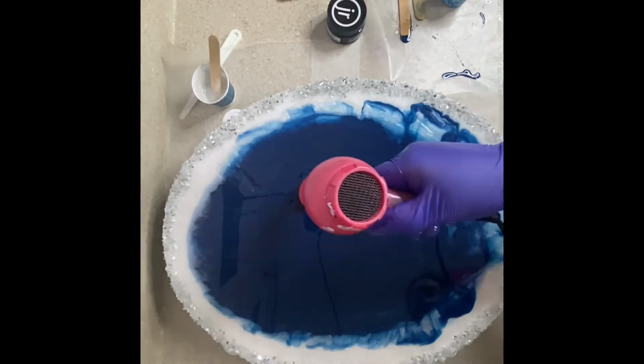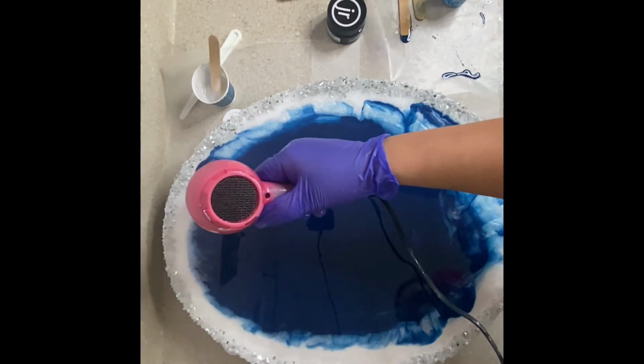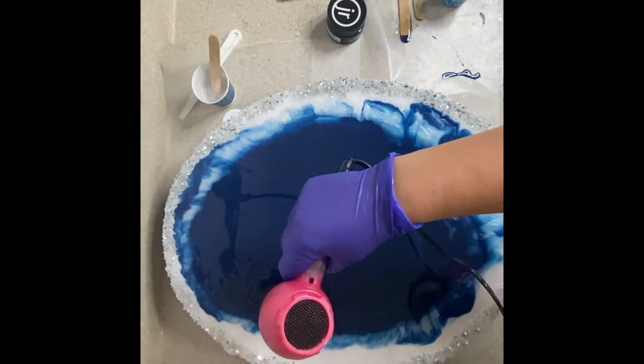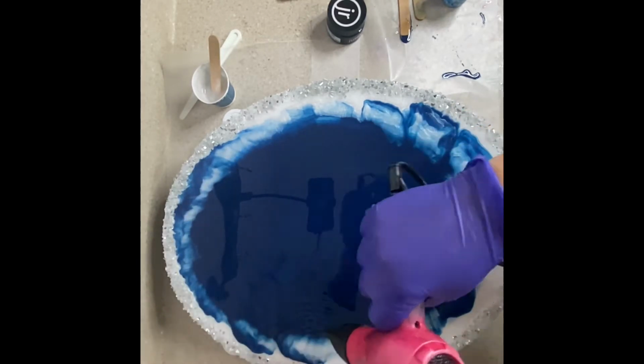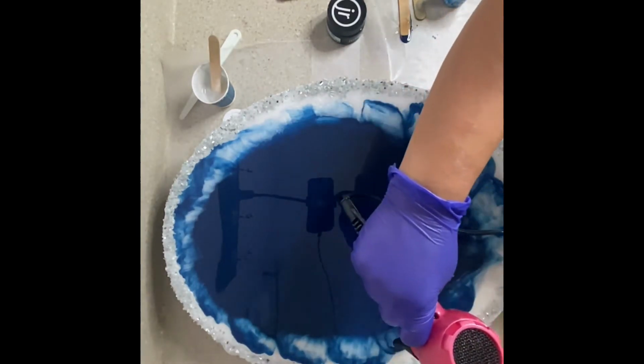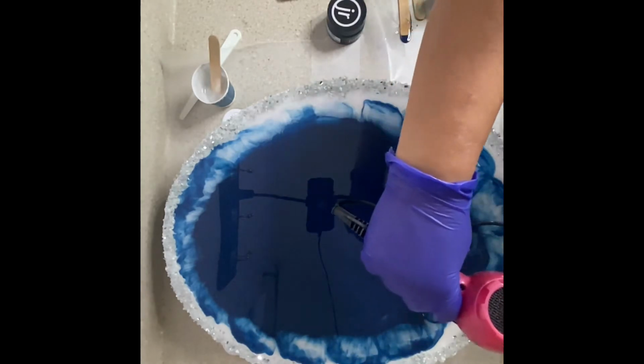But I'm moving it around again. I didn't want to put too much resin. There were some areas where the blue went over, but it's okay. It looked like it was supposed to be like that, I guess you could say. That is really nice here, pushing everything out, trying not to go overboard, including that white.